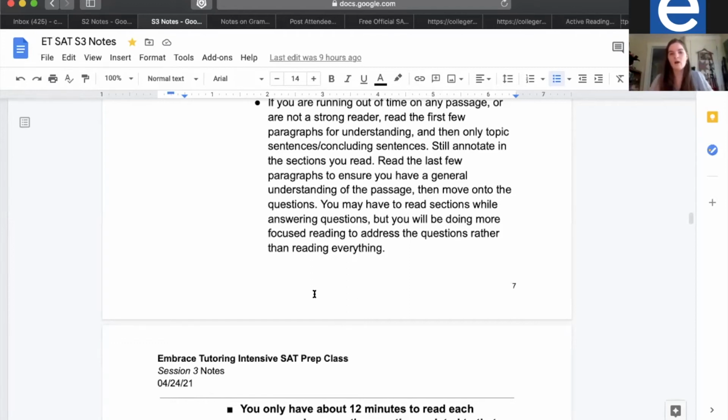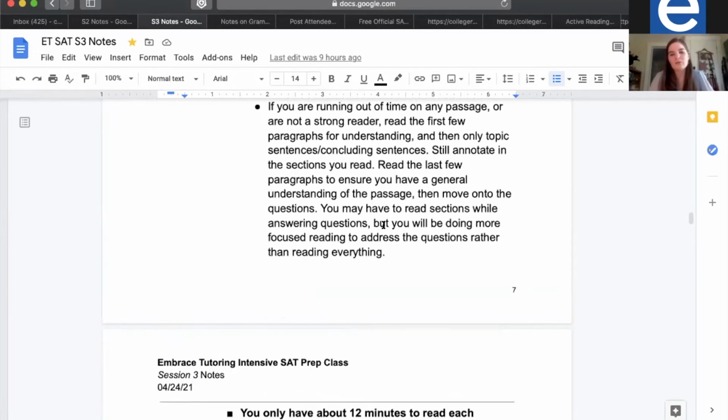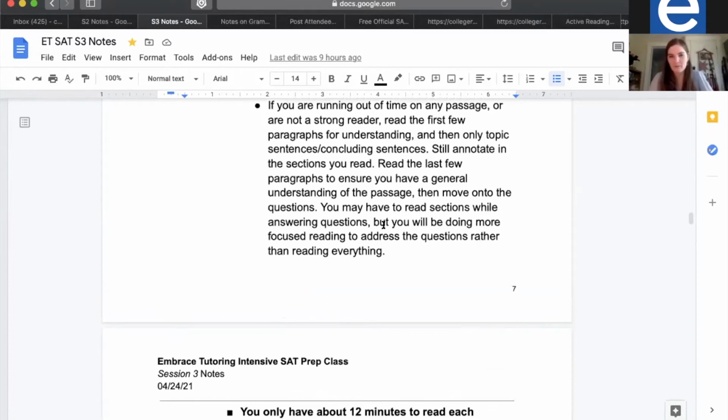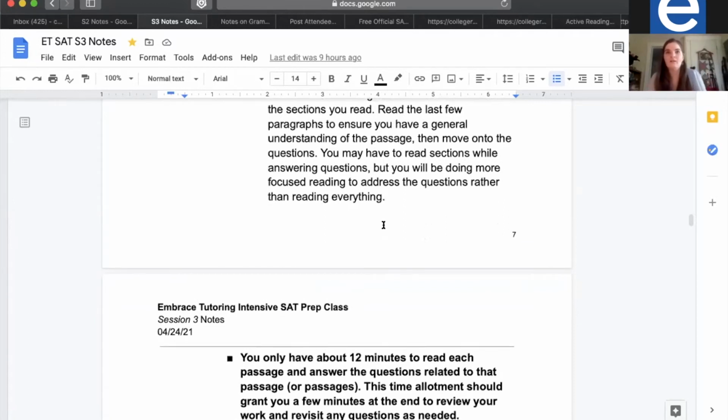Okay. So that's to help give you an idea of what each paragraph is about, as well as what everything together is about. Okay. And this is really a strategy you want to only really use if you are not a strong reader and or if you're consistently running out of time. Okay. You can especially use this on the last passage if you were able to read through the rest of them, but I'm going to get into that in a second.